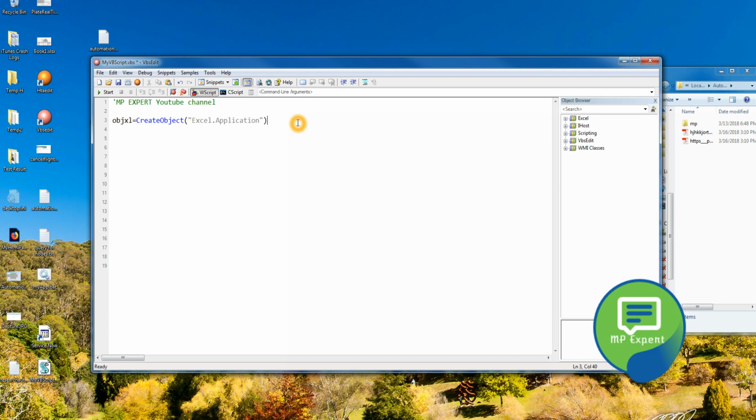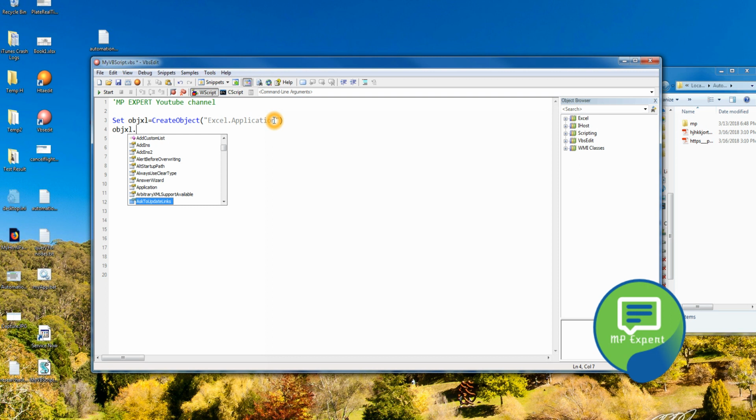Okay, close the brackets, and now we have created the object. So what we are going to do, we have to set, and then we will have methods for the Excel application object class. We can access the methods of the Excel application class.